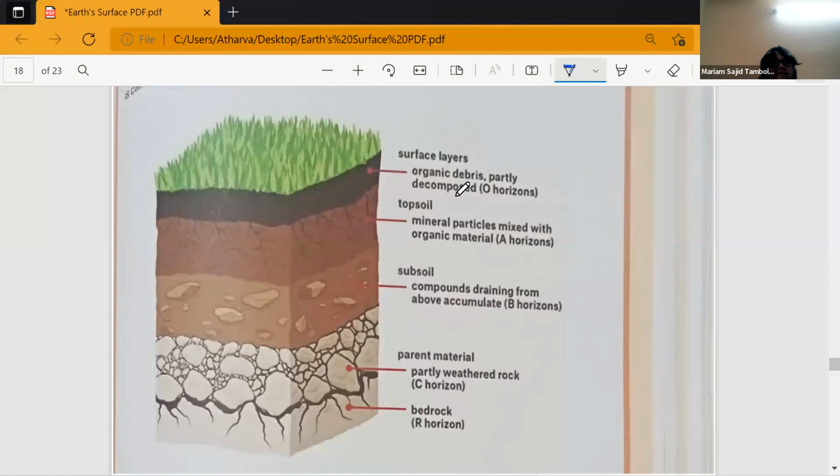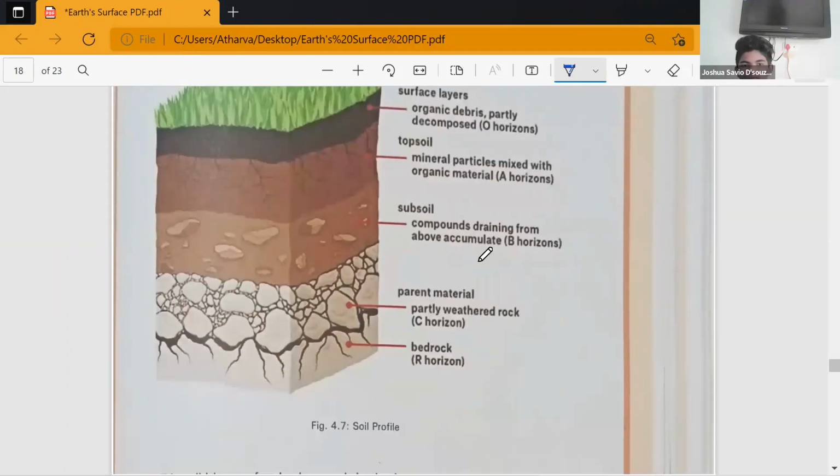Clear, understood? Ma'am, if we want, we can add the grass also, no, ma'am? If you want, you can use your creativity. You can do some innovative things also. You are all free to use your creativity or innovative methods. Let's see who comes up with something out of the box.